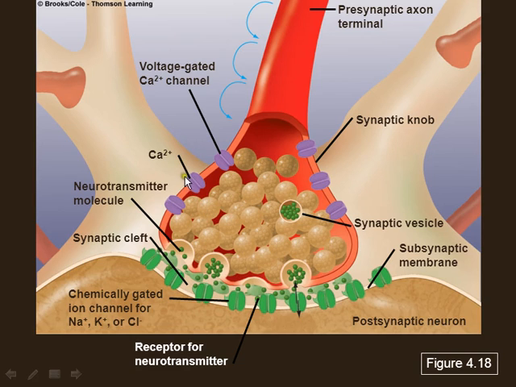Calcium comes flowing in. When calcium comes in, it will actually stick to these vesicles that are full of neurotransmitters. So you have these little vesicles that are full of neurotransmitters, and the calcium, I always think of it, since it's sticking, it gets them really heavy, it weighs them down, and they fall down to the synapse where they merge with the membrane, and then they just open up and kick their neurotransmitters into the synapse.